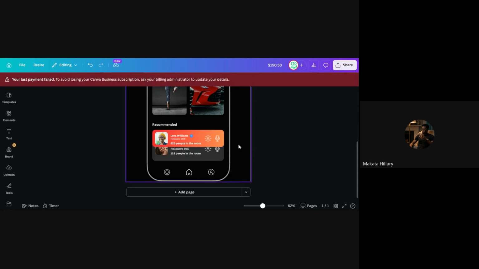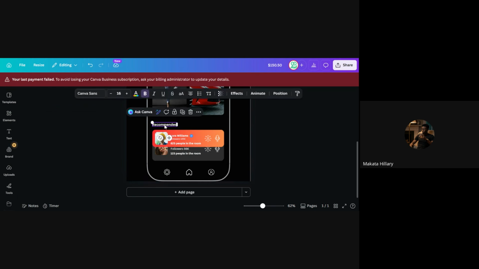Are you guys following so far? All right. Now, if you are using the mobile app, beside these buttons, this menu like recommendation, there's always something like three dots that if you click on it, you can filter out what you want to see here.